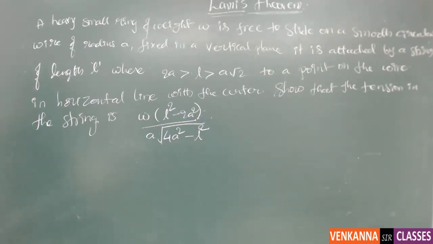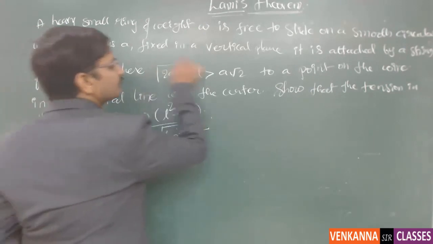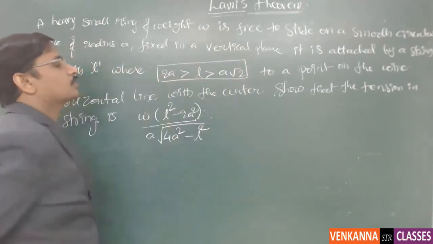First try to draw the diagram, then you will be able to identify the required quantities. So this is again the application of Lami's theorem only. Not much complicated. First you need to identify the diagram and then identify the quantities that are needed for Lami's theorem. So here one important condition has been given, and this condition is very much crucial for us.